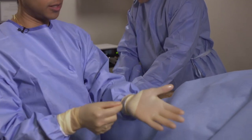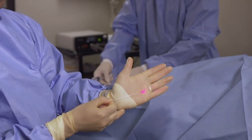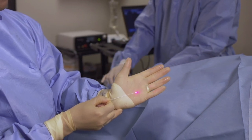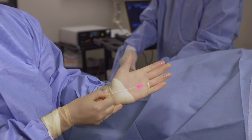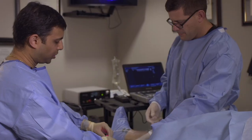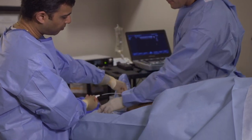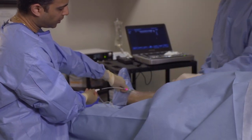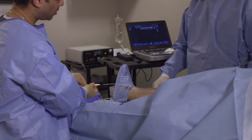Over here is the actual laser — the functional, working portion of the catheter. This is going to sit just outside the catheter, and once we activate the laser, it will go ahead and perform the ablation and closure of the actual vein. We're just going to thread the laser fiber. You can actually see the red light — the laser entering the catheter there — and that's going to go all the way in.